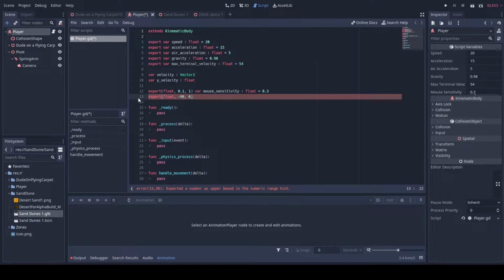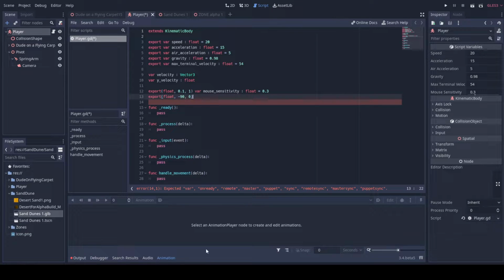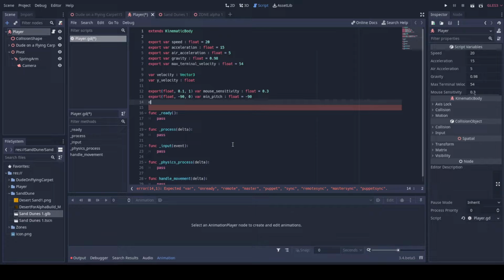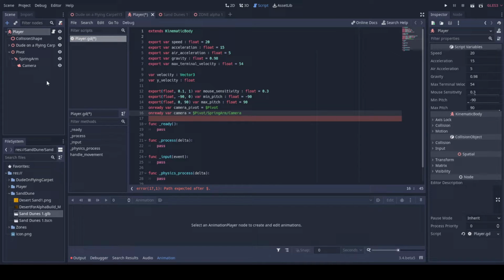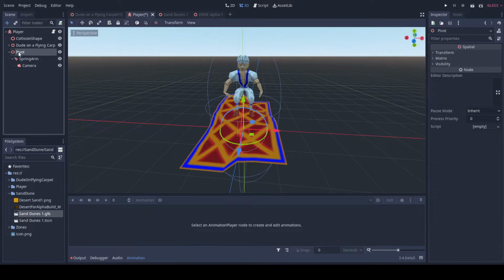So this is how far up and down, so how far from the middle of the screen or looking straight onward, downwards you can look. Export, float. So this one goes from 0, which is head on, up to 90. So that's how far up you can look. That little dollar sign means I'm taking something directly out of the tree. In this case, it's the camera and the pivot.